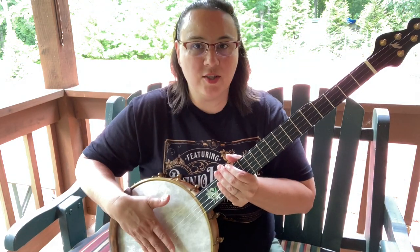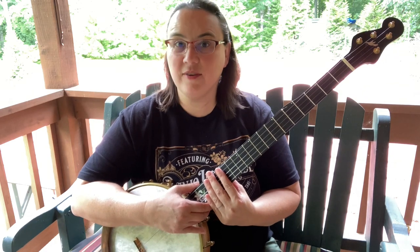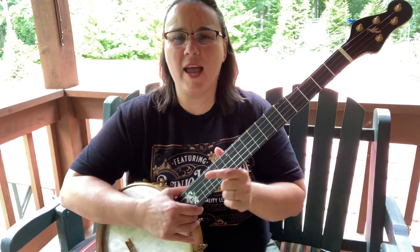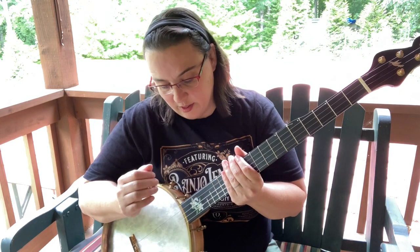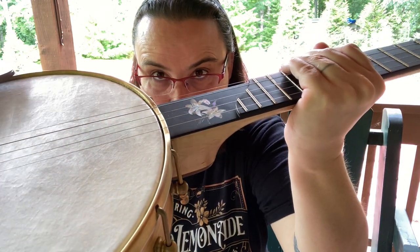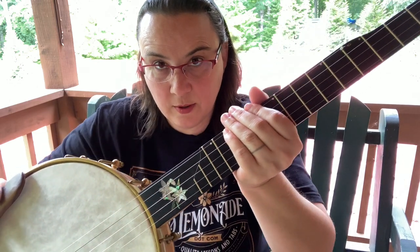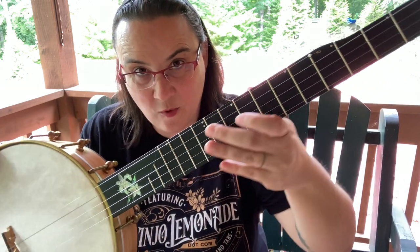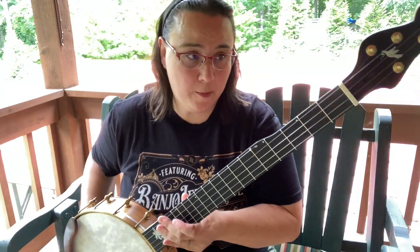Moving up, we've got a 25 and a half inch scale here — that's my first banjo with the shorter scale. We've got a beautiful ebony fretboard — look how thick that ebony is. We've got a curved scoop, which is also very beautiful, and that beautiful lily inlay in the scoop. I chose my markers to be at the top. I wanted bare minimum on my fretboard — I only put the fret markers there for you guys. I didn't want them there, but I put them there so you can tell what I'm doing.